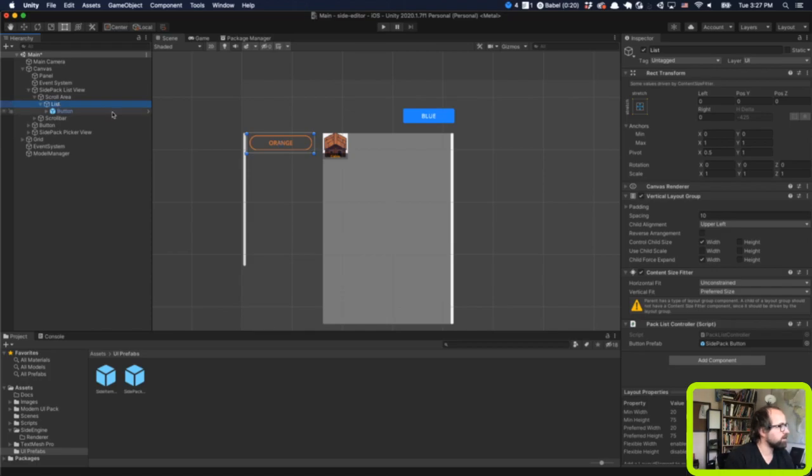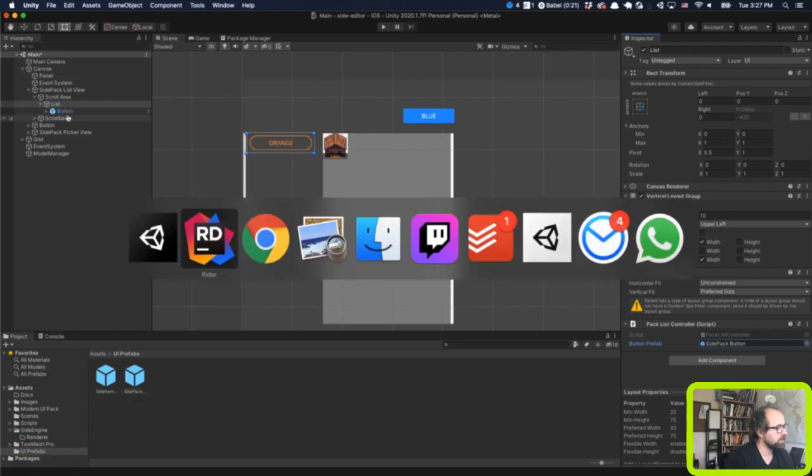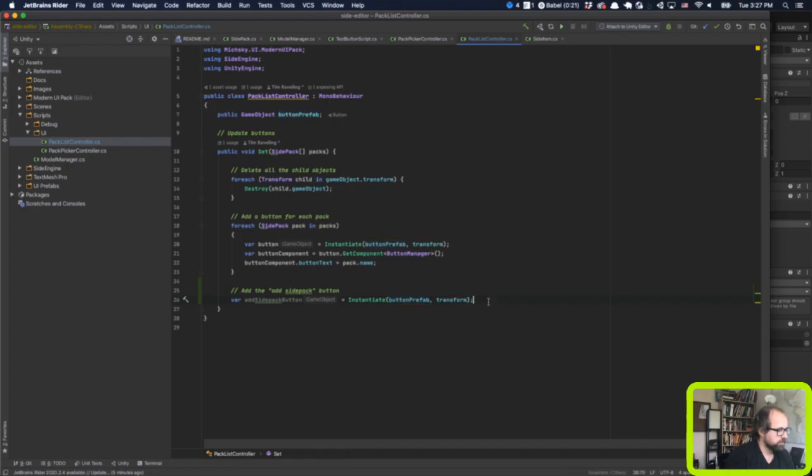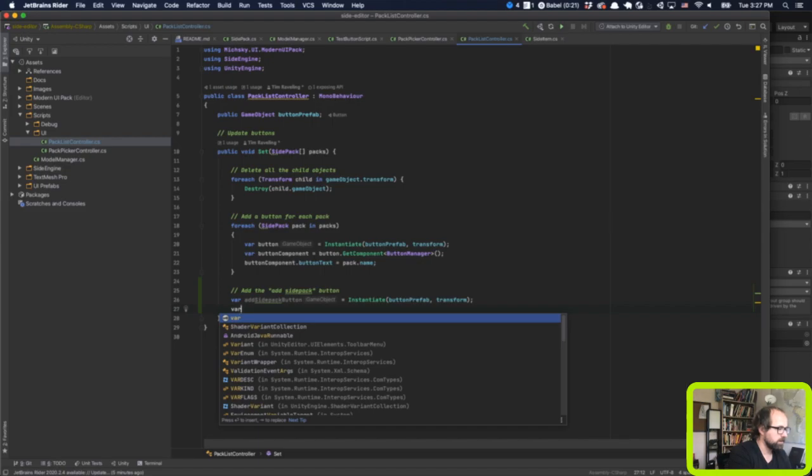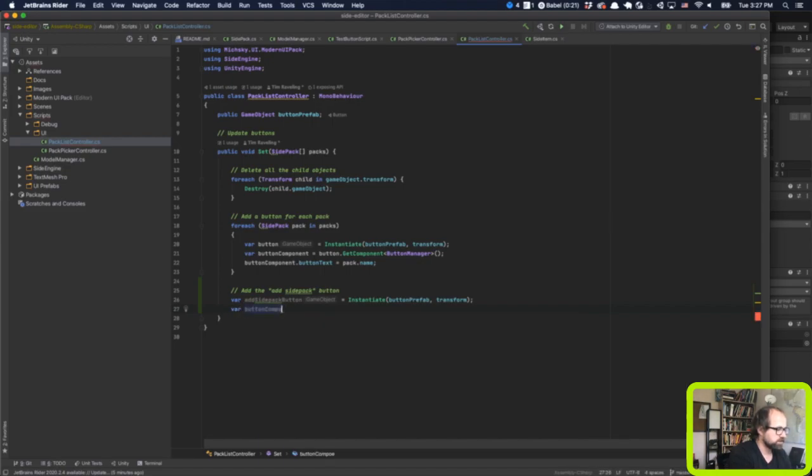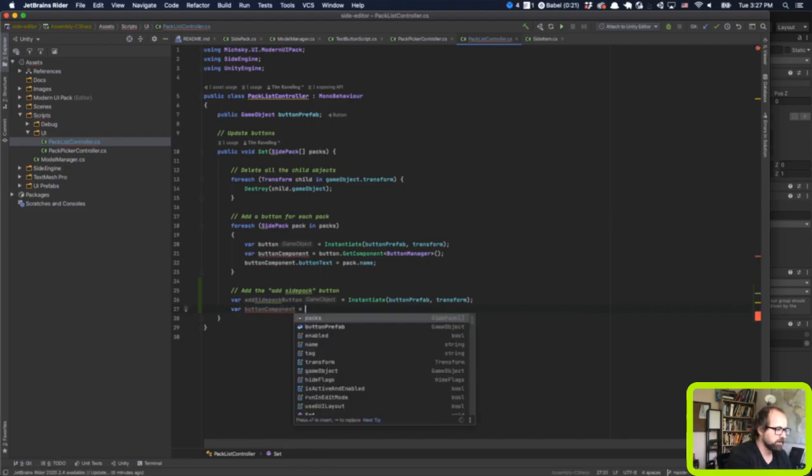So we're creating a new button and sticking it into the child hierarchy of this list object over here. You can see here I've linked the side pack button to this button that I set up here. If I change that button, it would change all of the ones that get instantiated in code. So we do that, which adds the thing. We grab the button component, which is a script that came with a modern UI pack.